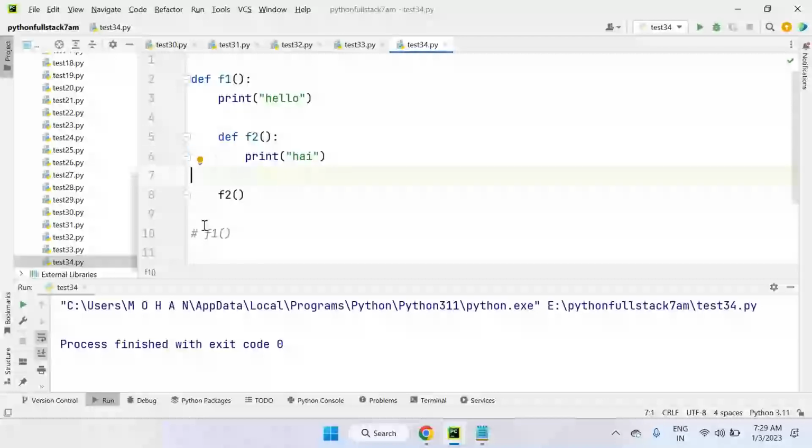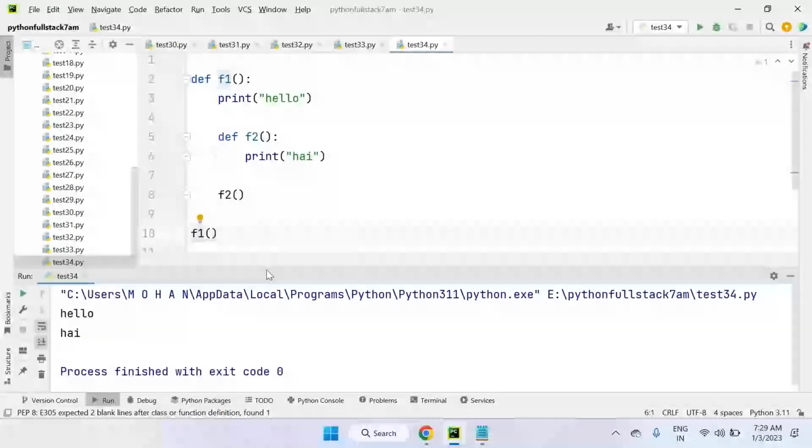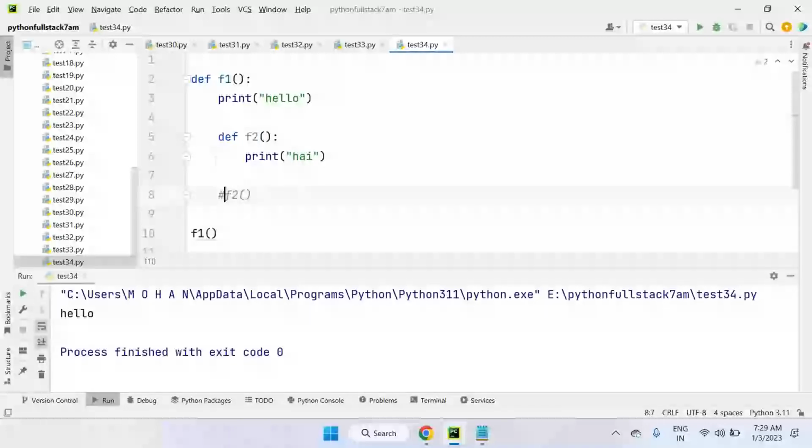So f2 is depending on f1 only. Let's call f1, and f2 will also work fine internally. Hello, hi. If I don't call f2, then f1 will work fine and print hello. So this makes a dependency. Even inside f2, I'm creating one more function, f3, to print welcome.